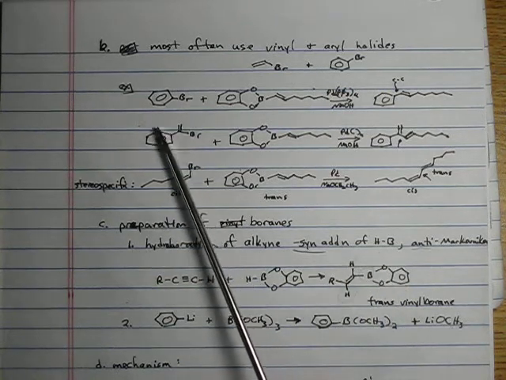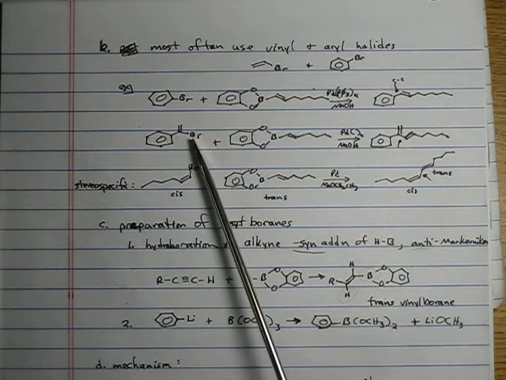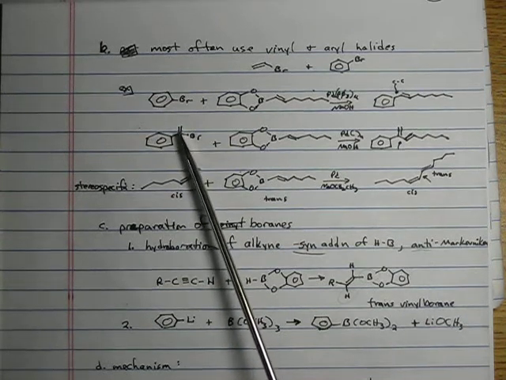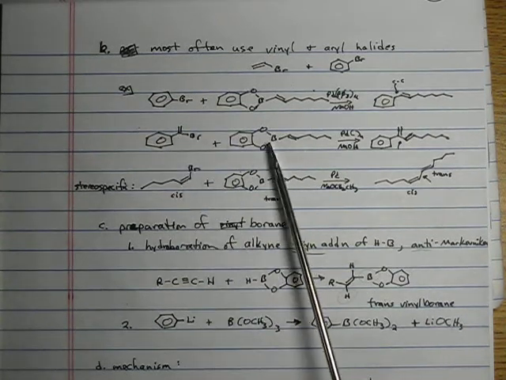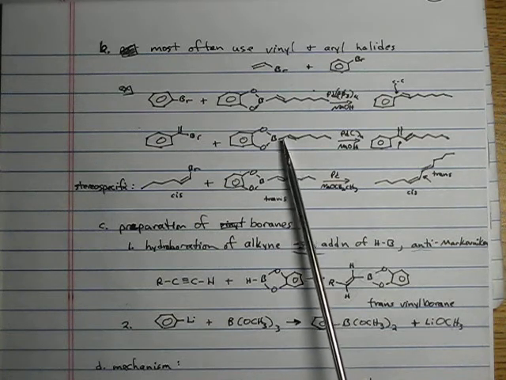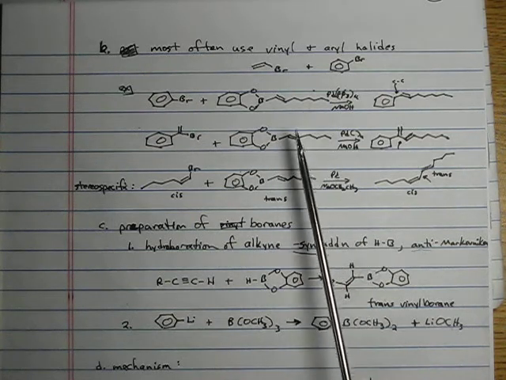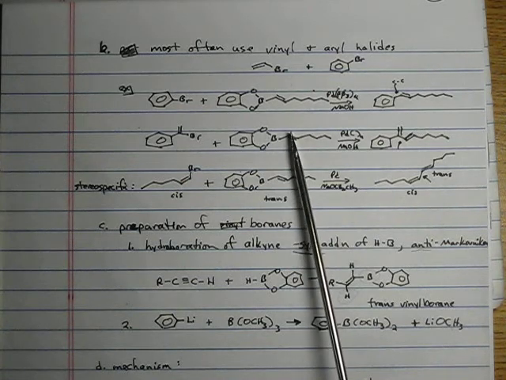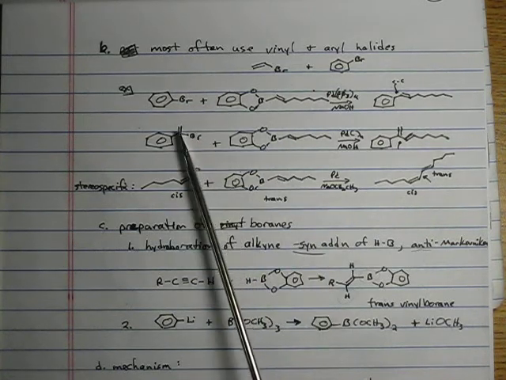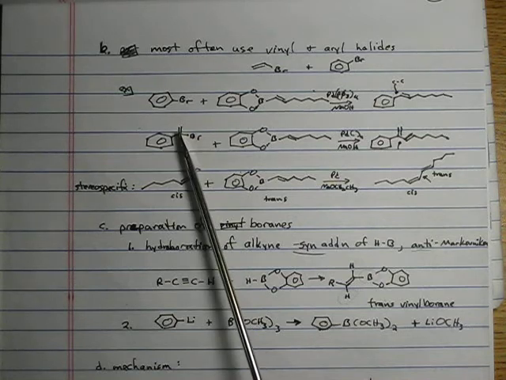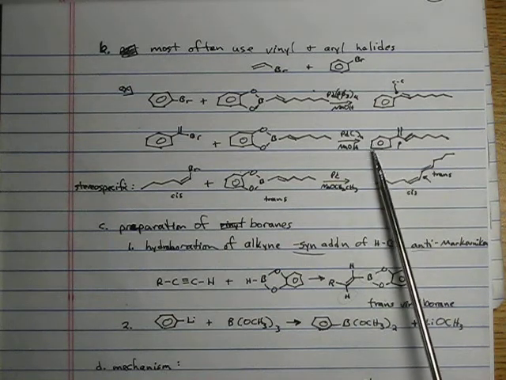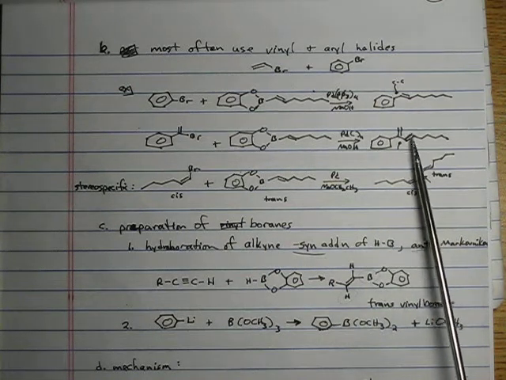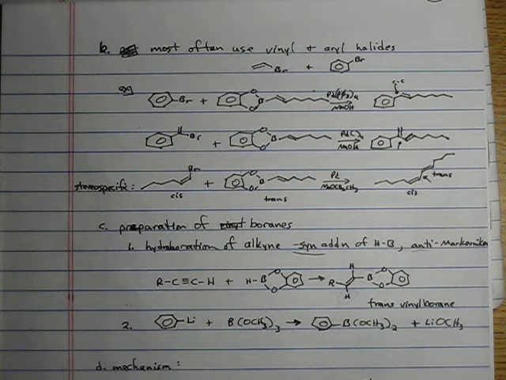Note here, another case where we have phenyl ring and here's the bromine and we've got a vinyl group there. Here is our beast again, our borane compound. We know that this is the R group, so this carbon here that was bonded to boron will now be bonded to what this bromine was bonded to, right here. And look at that, we've got a phenyl ring, we've got a conjugated diene. Perhaps we feel like doing a little Diels-Alder. Maybe we don't. It's up to you.